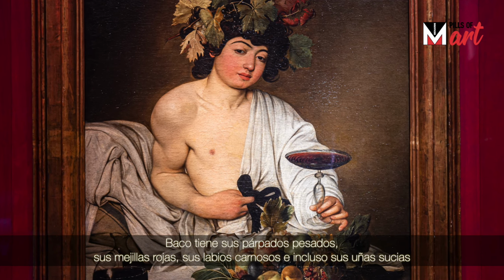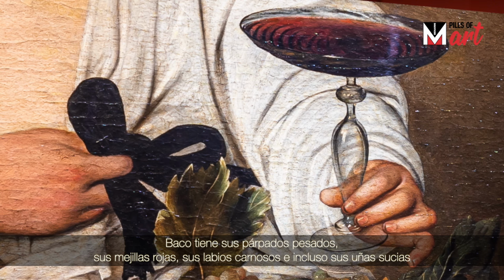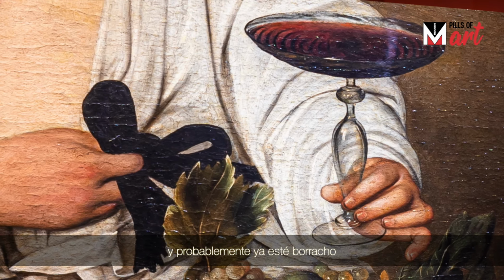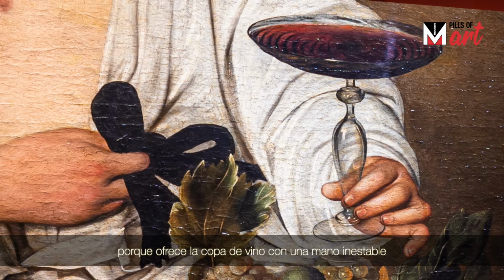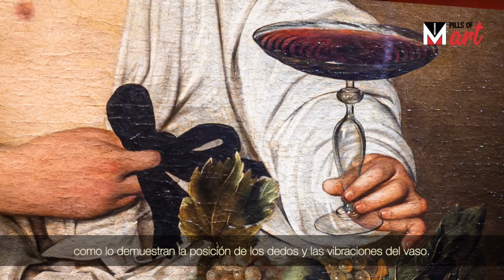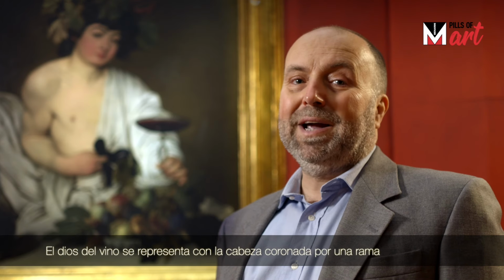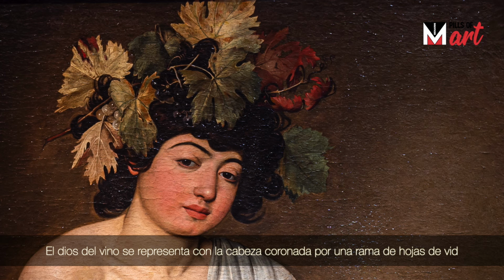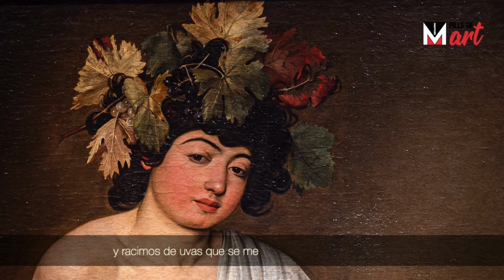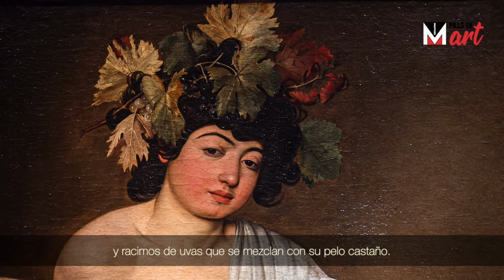Bacchus has heavy eyelids, reddened cheeks, full lips, and even dirty nails, and is probably already drunk because he offers the cup of wine with an unsteady hand, as shown by the position of the fingers and by the vibrations of the glass. The god of wine is represented with his head crowned by a branch of vine leaves and bunches of grapes that blend with his brown hair.